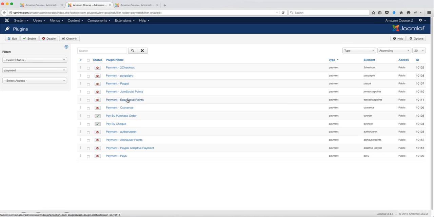In other words, you can give users a certain number of points for doing some activity. For example, every time that someone logs in, they get 10 points. Every time that they comment on another person's profile, they get 15 points. Every time that they read something, or perform a certain task, you can assign a certain amount of points, and they can redeem those points in order for them to shop on there.